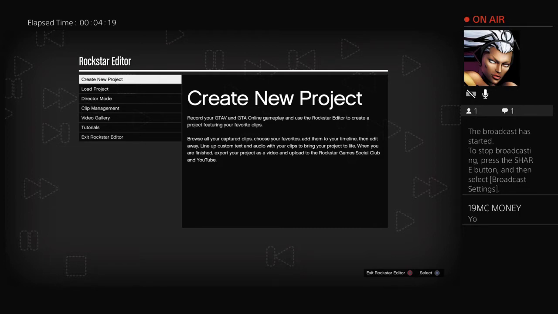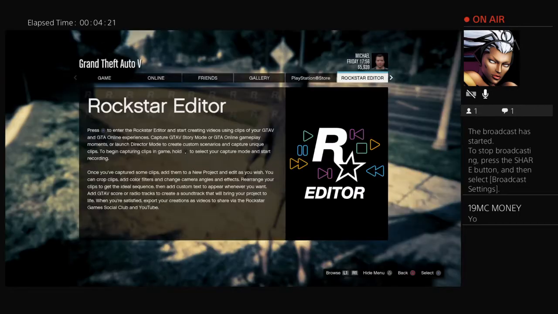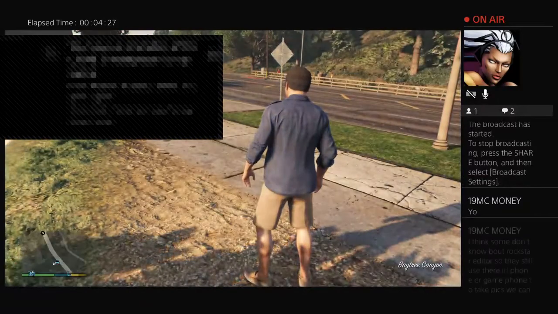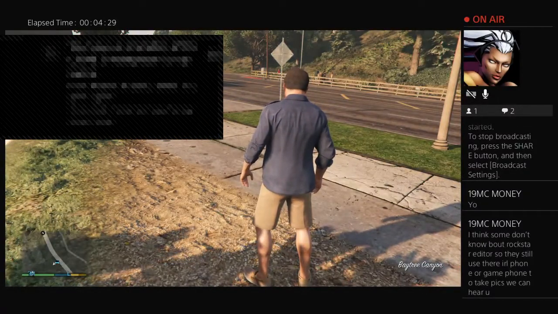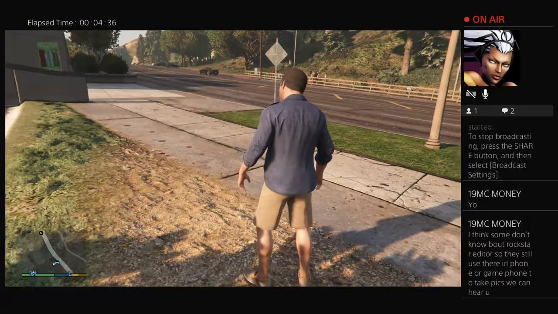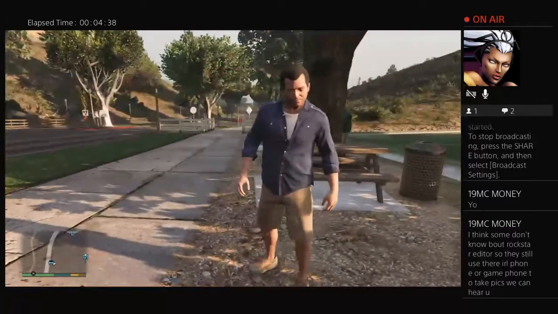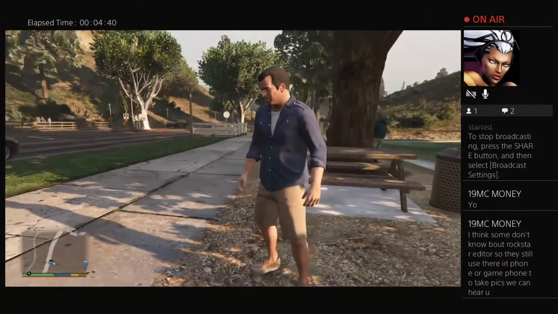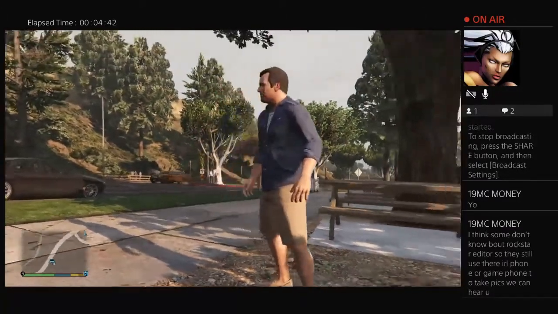So basically what you're going to do is go to the main menu, from story mode. He said, I think some don't know about Rockstar Editor, so they still use their IRL phone or game phone to take pics. Yeah, exactly.